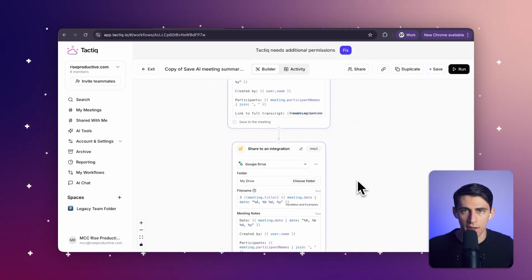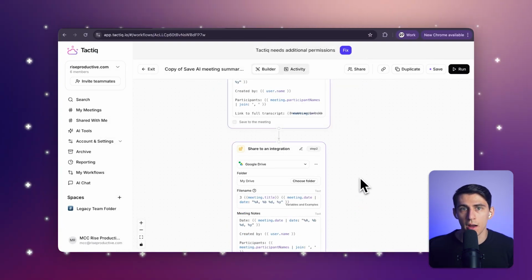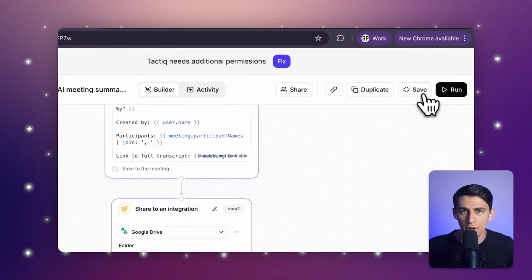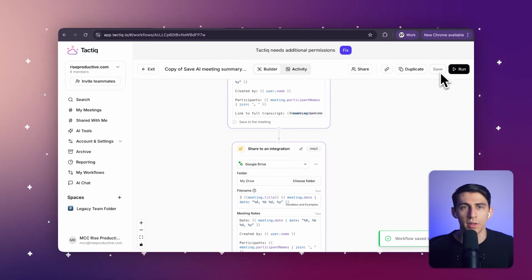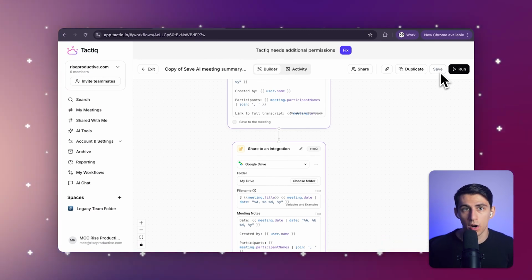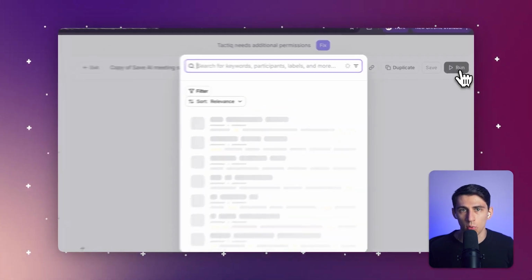Once you've configured everything, let's save this workflow. From the workspace toolbar on the builder page, click Save. Now here's the really great and exciting part. Let's test this workflow to see how it performs with real client data. From the same workspace toolbar, we're going to click Run. This lets us test the workflow before it goes live.